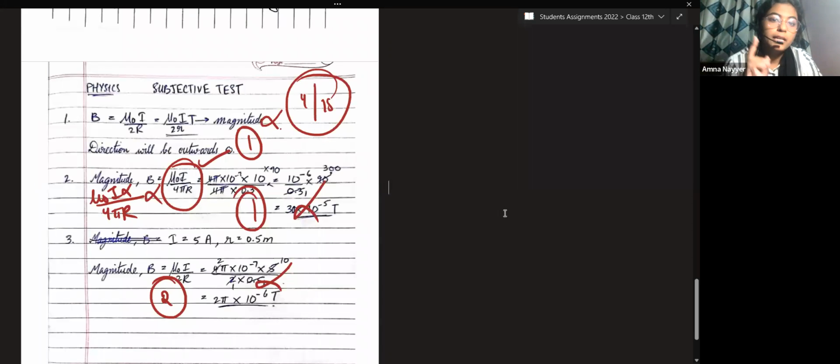Again, you have calculated the magnetic field for a single loop only. Don't calculate it for a single loop. You have to take it for both the loops and then take the direction. Otherwise, you'll get half the score, the way it's written here. And in the second question, it was just an error of calculation. The rest of the things you did fine.